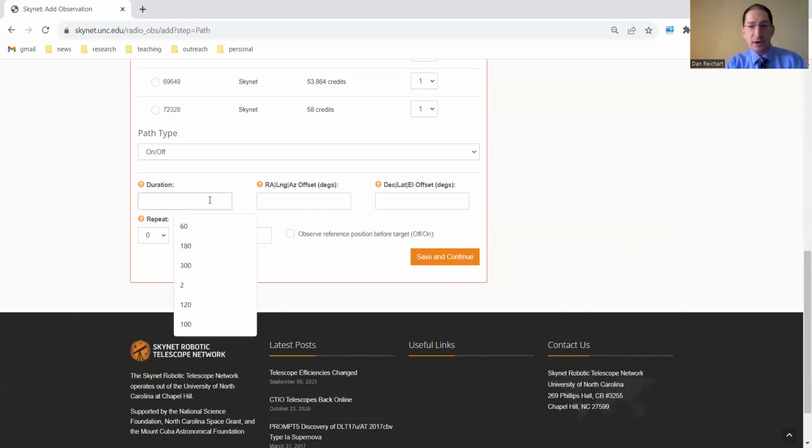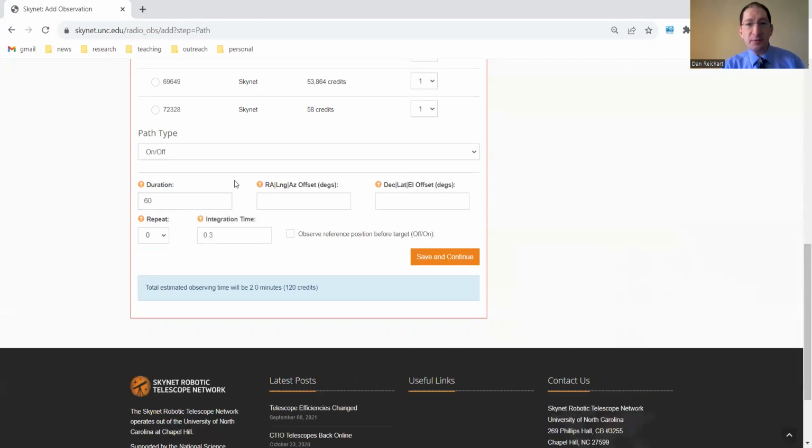So in this case, we're going to do a 60-second observation on target. We're going to move the telescope 2 degrees in right ascension, 0 degrees in declination. So it moves the telescope off target, and it will collect another 60-second observation off target. Then, as I said, we will combine these in such a way to cancel out all the things we don't want to see, making it easier to see the thing we do want to see.